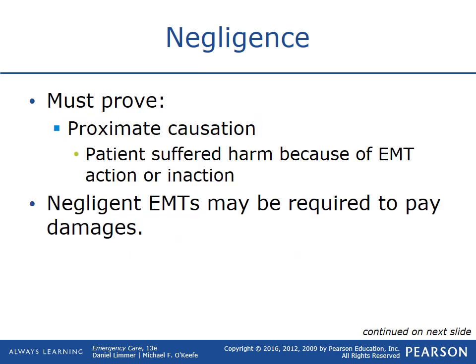And then the next thing that needs to be proved is something called proximate cause. Proximate cause means that the patient suffered some type of physical or emotional harm because the EMT did not act appropriately. They refused to act, or they did not do what they were trained to do.